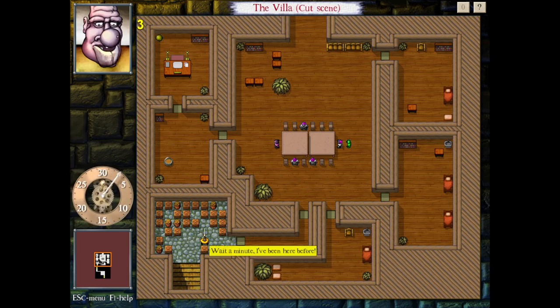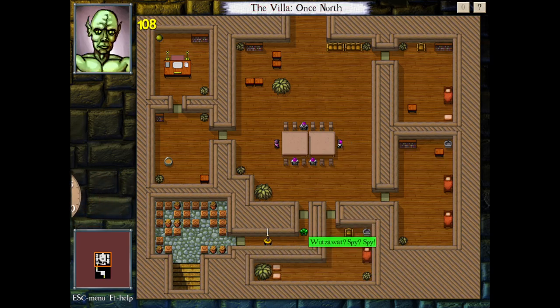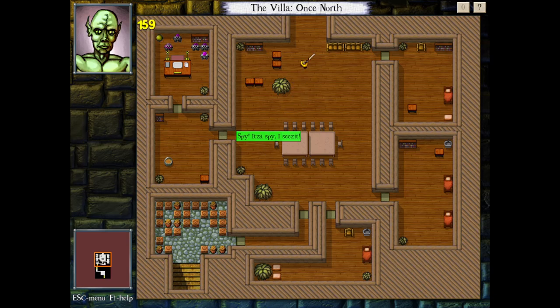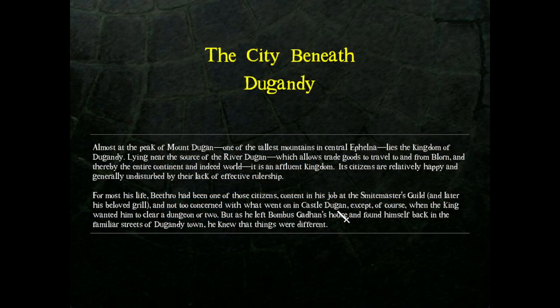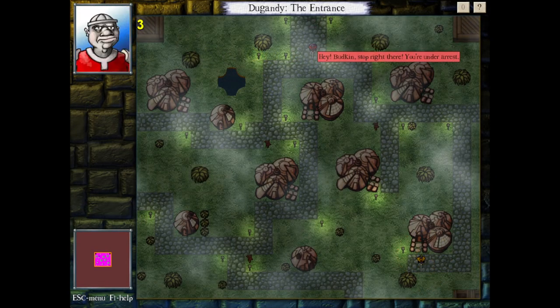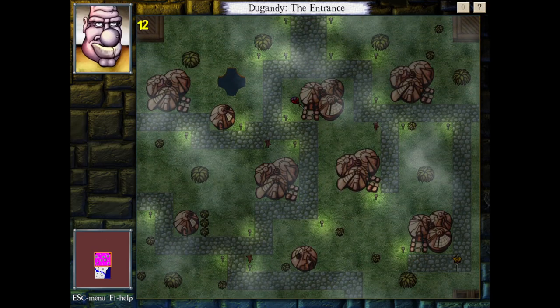Wait a minute. I've been here before. This is... I have always believed... Just gonna what? Spy! Spy! It's a spy! I seize it! I'm going out into duty. Hey, Budkin! Stop right there! You're... And I don't think I can go back in.